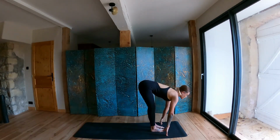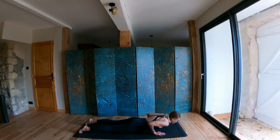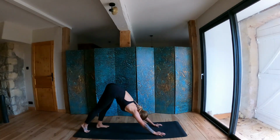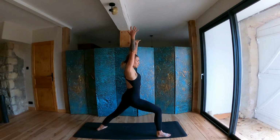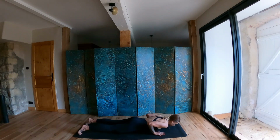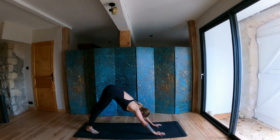Inhale, half lift, gaze forwards. Exhale, step back, lower down through chaturanga. Upward facing dog. Exhale to downward facing dog. Turn the left toes out, bring the right foot through. Rise up, warrior one. Exhale, palms to the mat, step back, lower down, chaturanga. Inhale, upward facing. Exhale, downward facing.